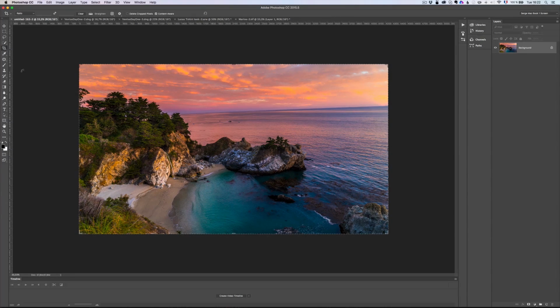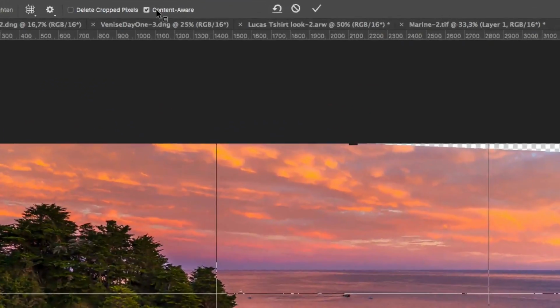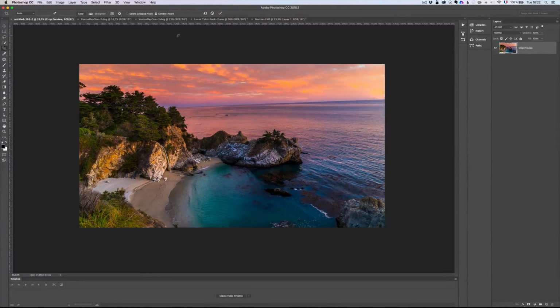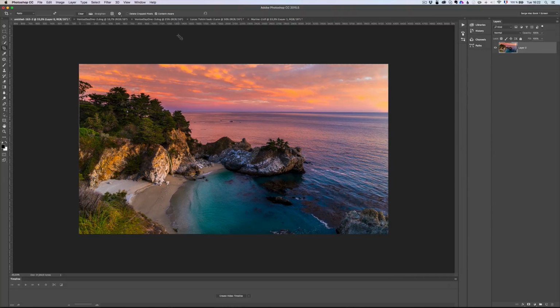If you take the crop tool, here is the crop tool. So I want to crop so that I have the horizon straight, so I can use a straighten here. You see, so I can follow the horizon here and press enter. But you see the problem now, I'm missing pixels here, and I'm missing pixels here. The new option is if you click here, and that's new, on content aware, you make sure it's marked. When you press enter, it's going to use the content aware to fill that in.